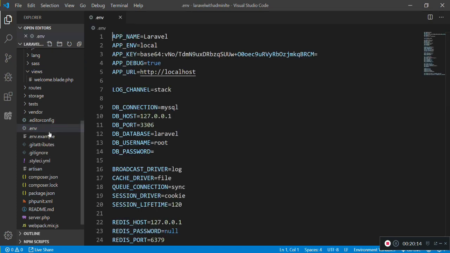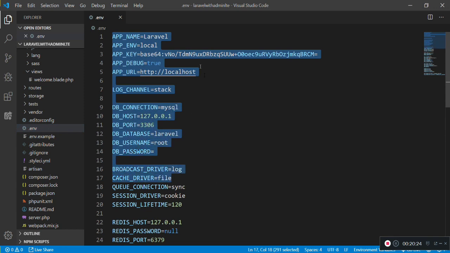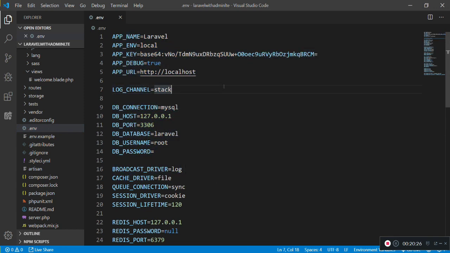So what is the .env file? This is basically the connecting thing. Okay, .env is the connection to the environment. If you host this to the server, this is the thing that we need the most: the DB connection.